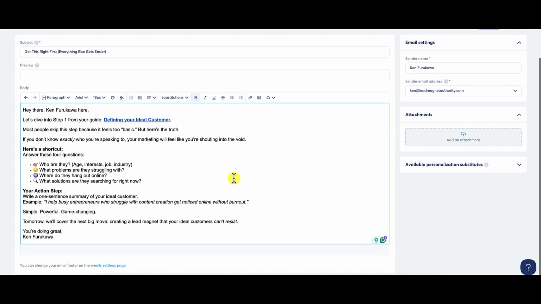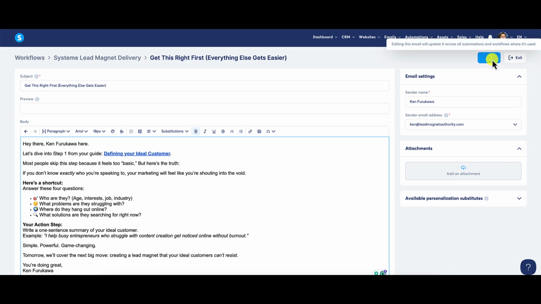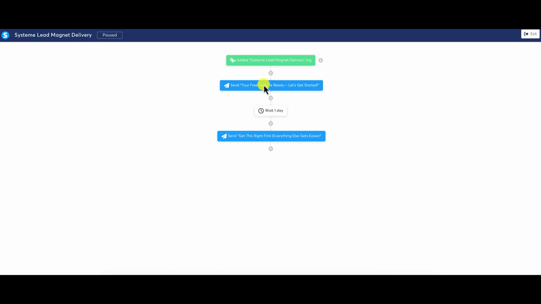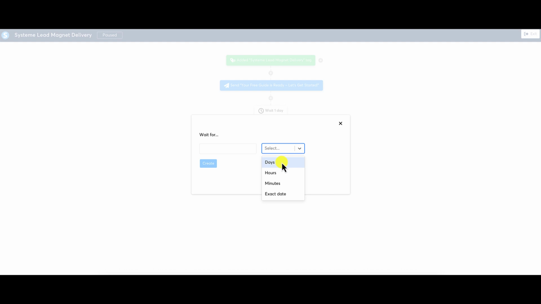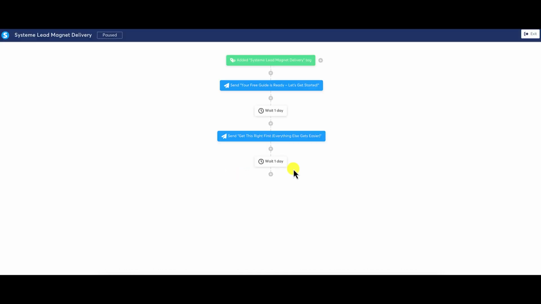All right. So again, this looks good. And we're going to go back and save this. And you're going to see how this kind of starts to evolve, right? And the more you add into this, the better it's going to be. So I'm going to go again with a 1-day delay. So this is email 1, email 2. So rather than bore you with me copying and pasting emails into System, I'm just going to go ahead and speed up this video and I'll see you guys when I'm done.